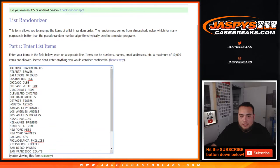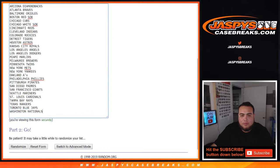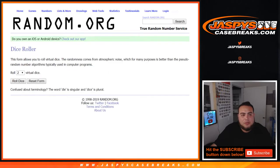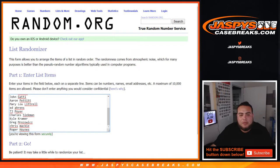And then here are the teams. All 30 teams are in this already. There you go. All right. So let's roll the dice. We use the same dice roller for the early bird and the rest of the random teams and the names. Four times. All right, just a different style. We're rolling a lot of fours today. A 1 and a 3, 4 times. So remember, customer round number 1, after 4 times in the top 16, we'll get a free spot on this break. Good luck.